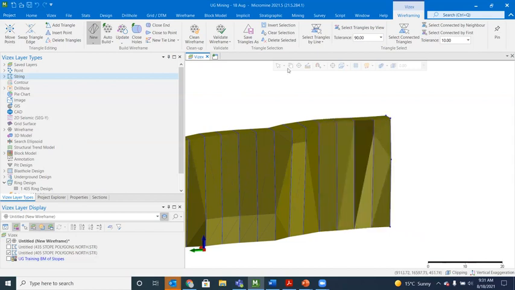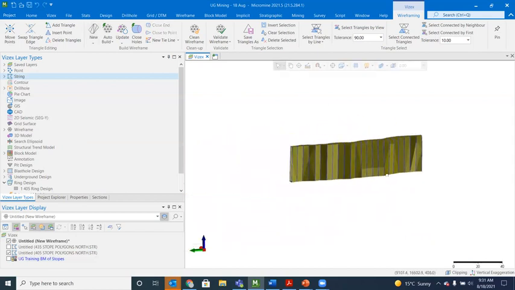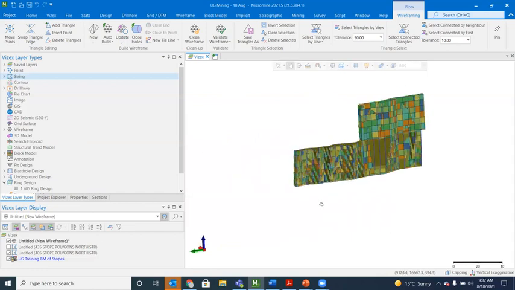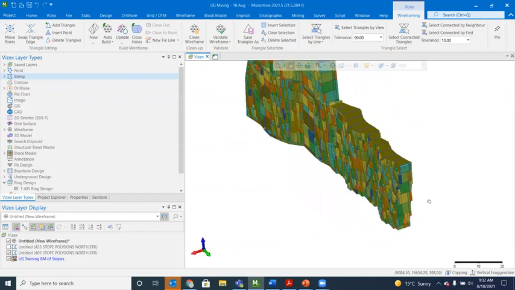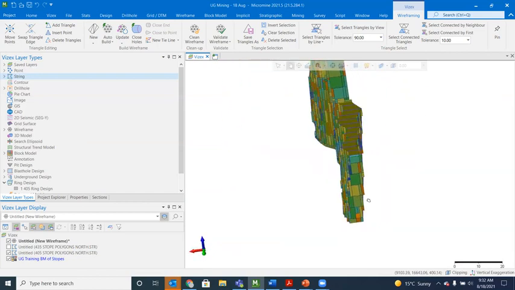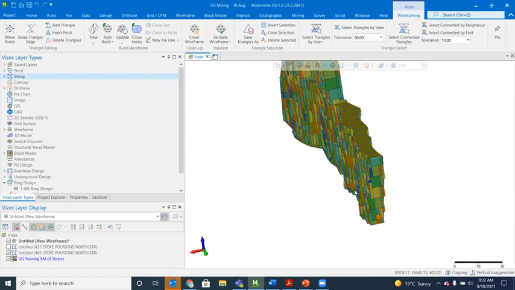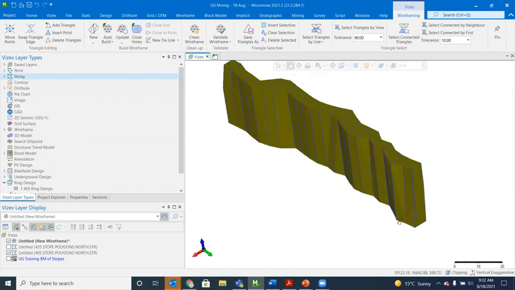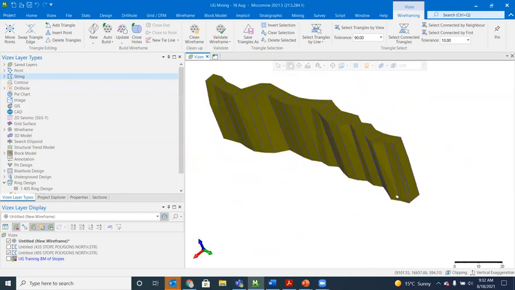After this, we're going to validate the wireframe. You can see it's basically just the inside, a portion of our block model that we're creating a wireframe on. Okay, so now we need to close.